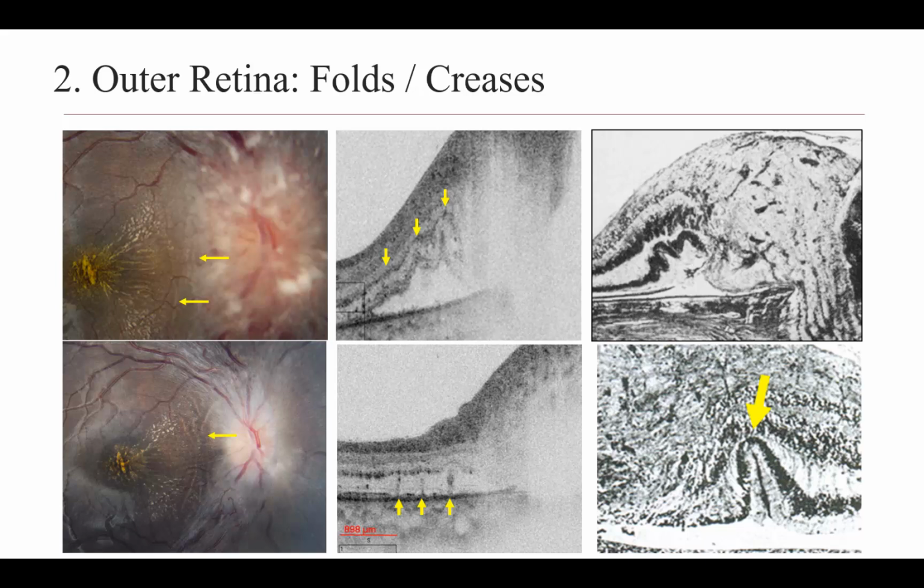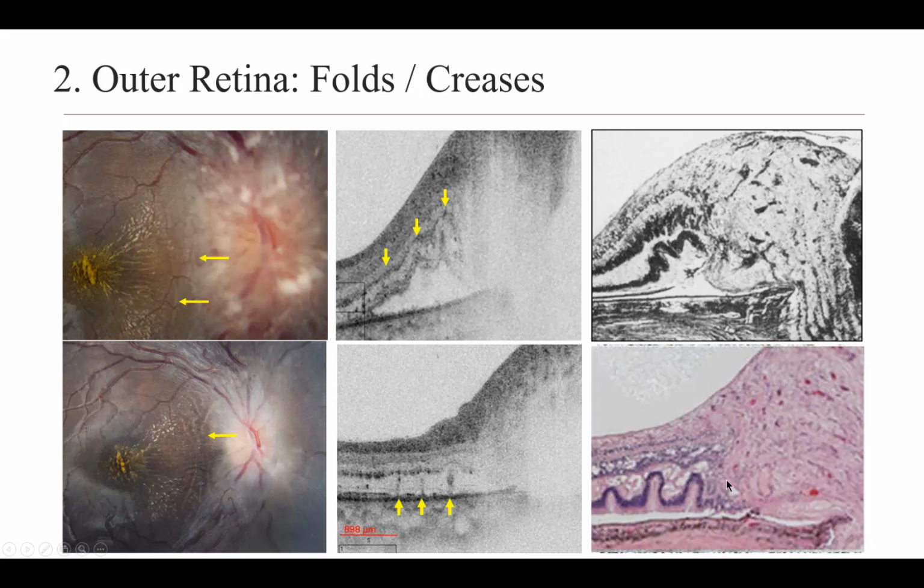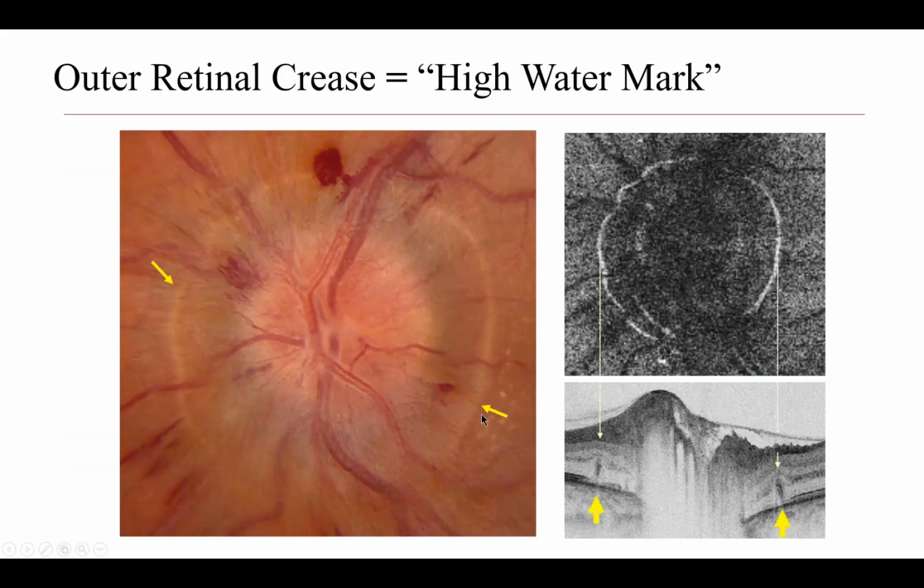Since then, Roberta Seidman brought to my attention that in Ralph Eagle's pathology book, he's got a picture of a patient with disc edema with a triplet almost identical to my patient on the OCT. Now, we're actually very familiar with these creases because we've long known that when papilledema resolves, it leaves behind, on occasion, a ring of hypopigmentation, which we now know is actually one of these outer retinal creases, very nicely imaged on the en face OCT. We call them high watermarks.